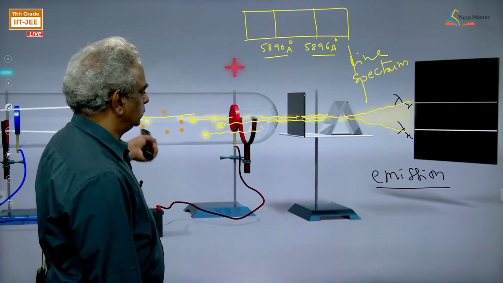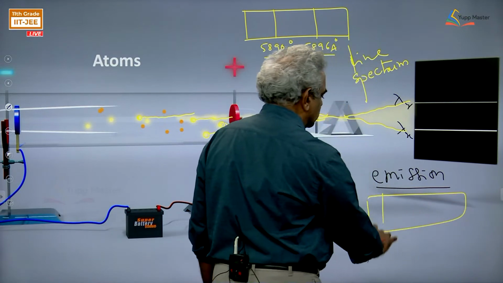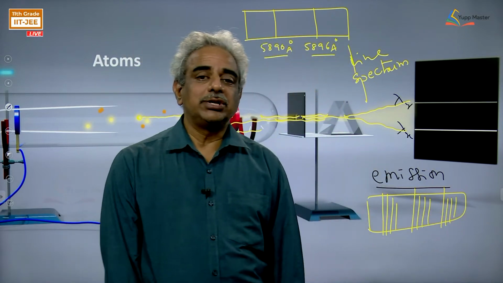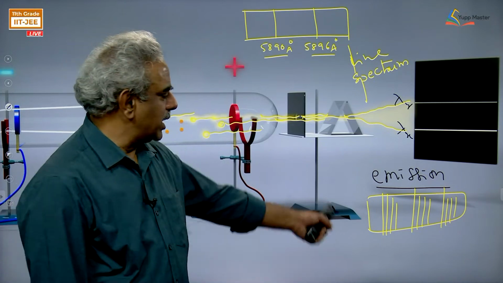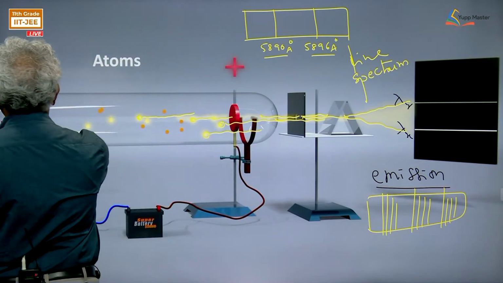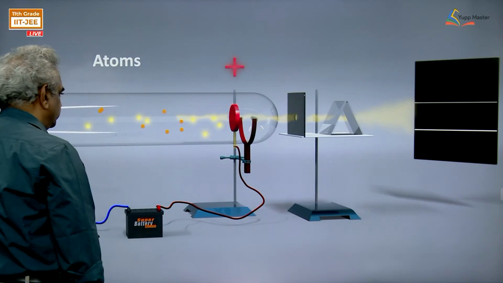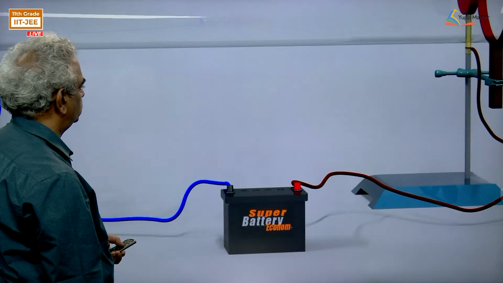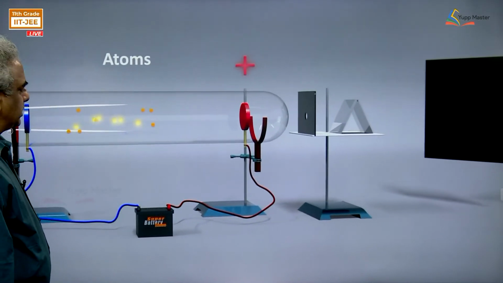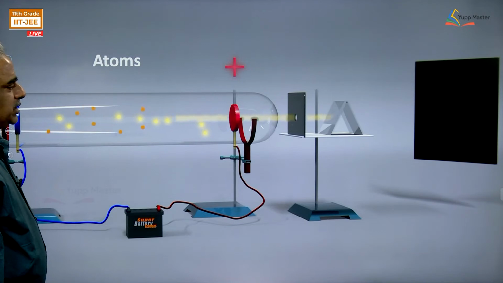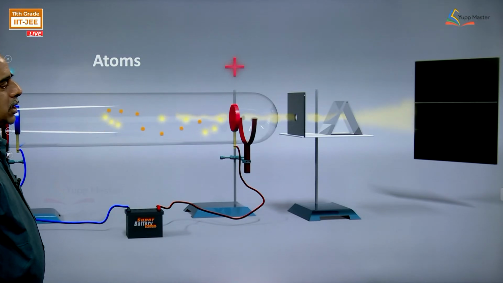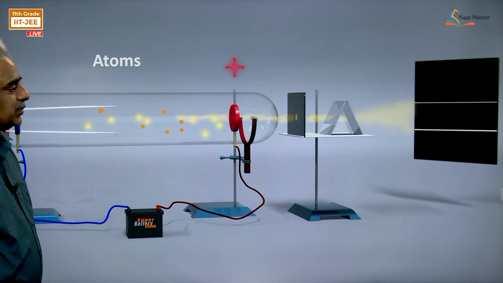Hydrogen, if you keep hydrogen here, you will get hydrogen spectrum. That also contains lines like this. So many lines. Hydrogen spectrum. So, all atomic spectra look something like this. You know? Atoms, excited atoms, emitted radiation, prism, splitting, spectral line formation. Photographic plate is dark, spectral lines are bright. So, it is emission spectrum.